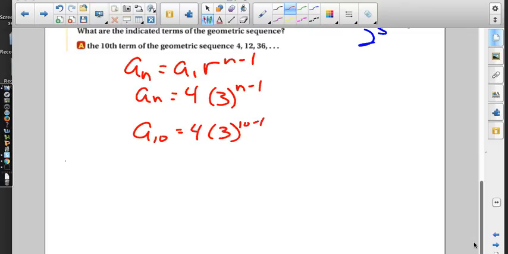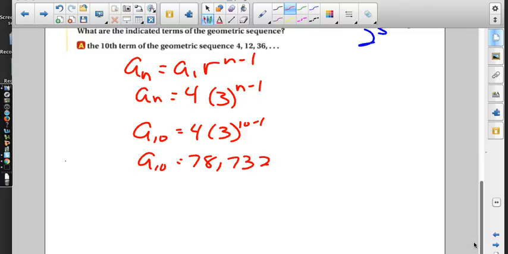But what we haven't had to do before is try and raise 3 to the 9th power with our noggin. So that's why we bring the calculators. Geometric is going to make these big fast. It really is. So generally we want to have the calculator handy whenever we're geometric. So we can do 4 times 3 to the 9th power. Oh. And the calculator will follow the order of operations even without the parentheses. But yeah, not something that generally pops into the head. That's a big number. It is.